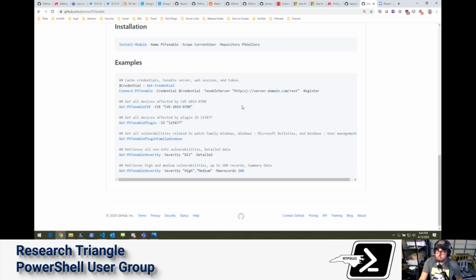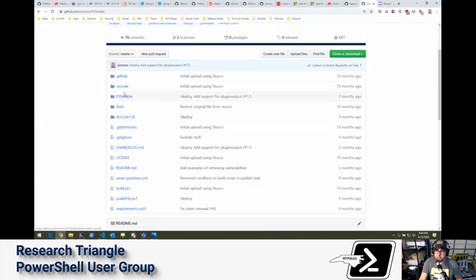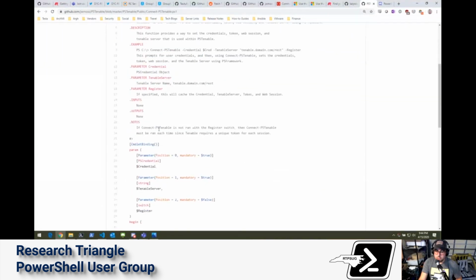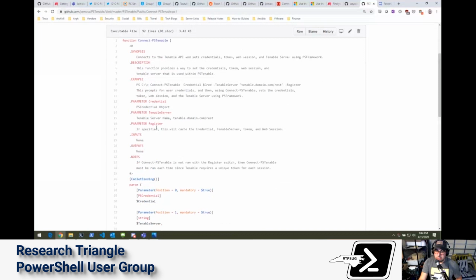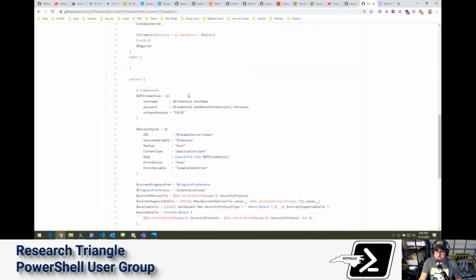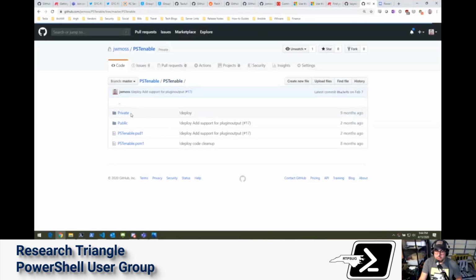So Stephen, the question you had is authorization bearer. Let me show what I'm doing. Connect-PSTenable is the initial function that you run to get this information, and then let me show you my private function that I'm using.